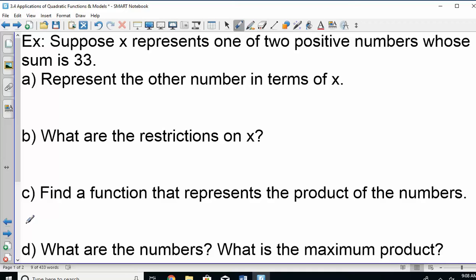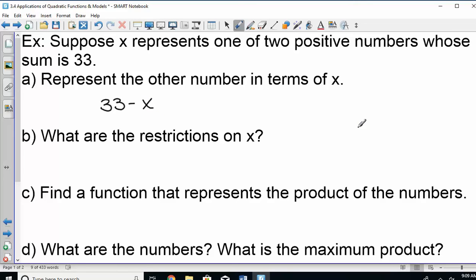So let's just think in terms of something different for a second. Let's say I added up to 10, and the first number was 6. What would the next one be? 4. How'd you get it? 10 minus 6. Okay, so they add up to 33, and the first number is x, so the second one has to be 33 minus x. The big one minus the small one. So the sum minus x.